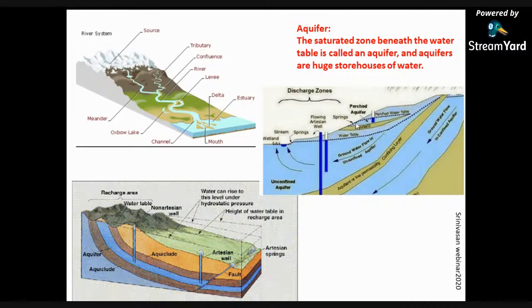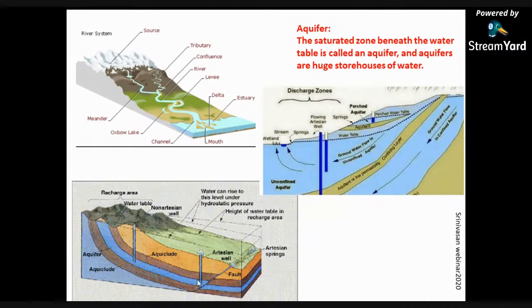Then above that, totally in the coastal area, in a sandy area, we get some perched aquifer, where on the top there will be floating lenses of water. That also is dug; normally on the beach we put a small well, children play and take water out. They are all perched aquifers. For our industrial, domestic and agricultural purposes, we use the unconfined aquifer and the confined aquifer. When water occurs in the confined aquifer, it is called an artesian well. In an artesian well, water flows automatically by pressure.